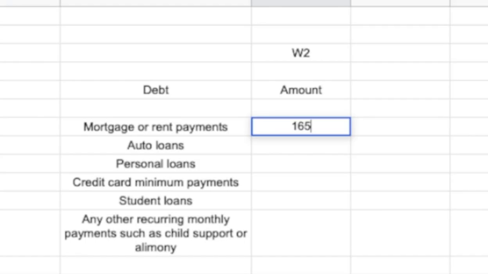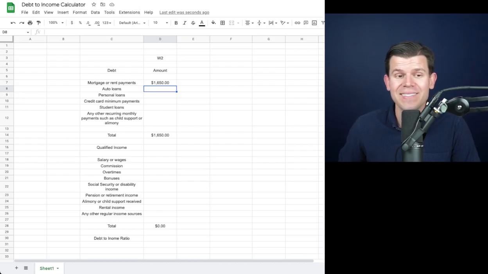Let's say somebody's currently paying about $1,650 per month for rent or a mortgage or whatever their cost of housing is every month. And let's say on top of that, they've got an auto loan for $239. Maybe they put a decent amount of money down or bought a more affordable car so they don't have a $700 or $800 a month payment, but their payment is still every month $239.